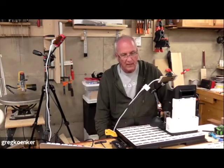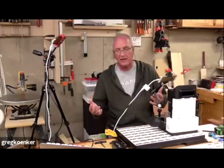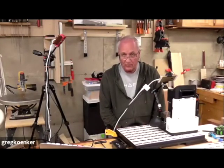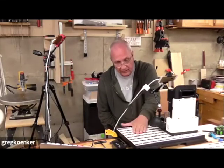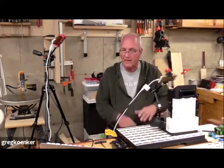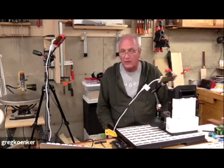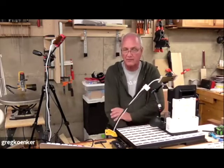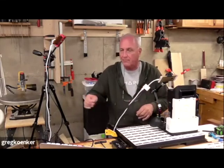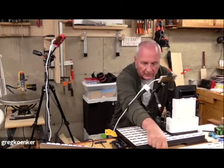Another thing that people do, if I have a big, let's say I have a slab, I don't have to use this or that. I can use the tape directly on the surface of the slab. Now we know that it's coplanar because it's the same piece of wood that you, let's say, ran through a planer or a drum sander or something. So you have a flat piece, just put the Shaper tape on it. You can cut through the Shaper tape. It doesn't matter if you lose a bunch of these.